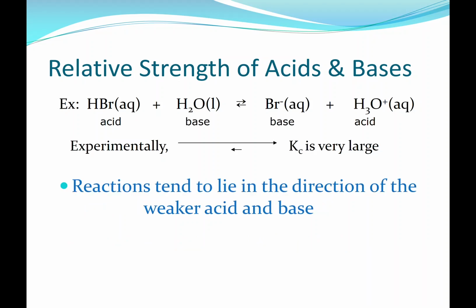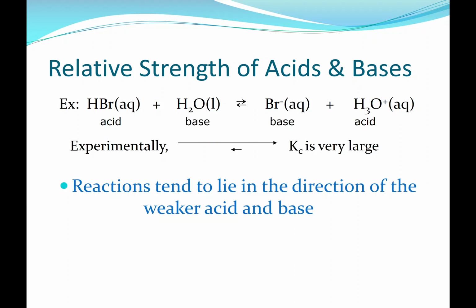Okay, so if we take this as a general rule and use this example, the general rule is that reactions tend to lie in the direction of the weaker acid and the base. That sounds a little strange because of the definition of the strength of an acid, since I've said we're going to deal with this like a tug of war. But essentially what that means is that your reaction is going to be on the side where you have a weaker acid and a weaker base, simply because to be weaker in the sense of acids and bases means that there's going to be more of you when you get to your equilibrium reaction.